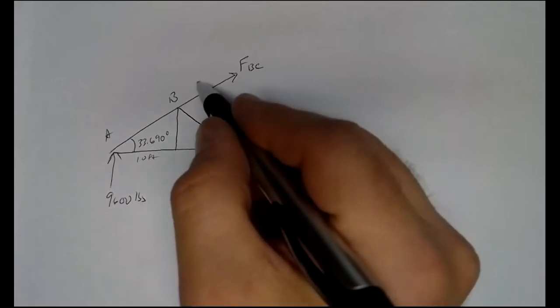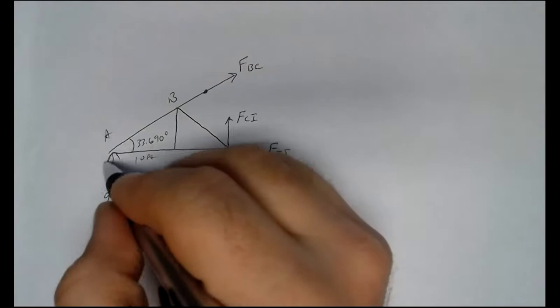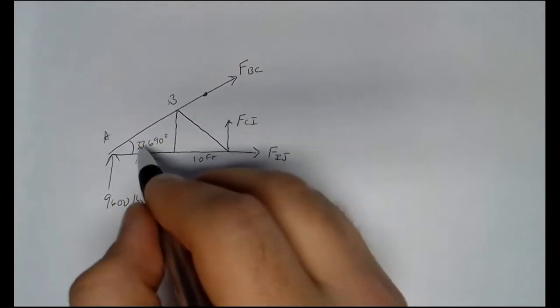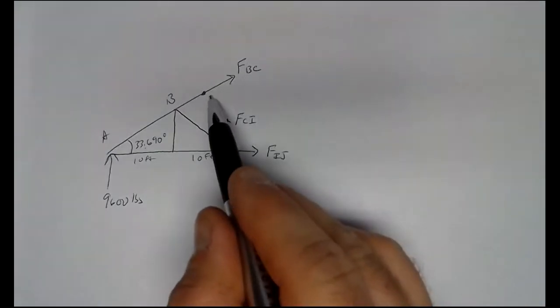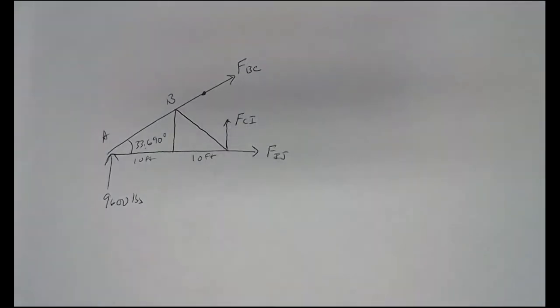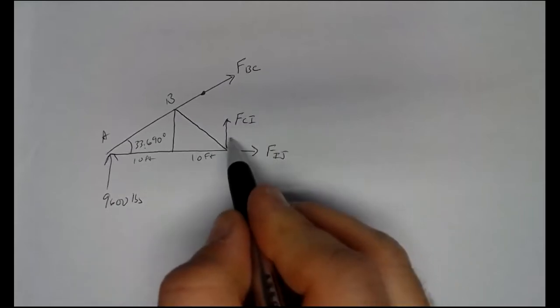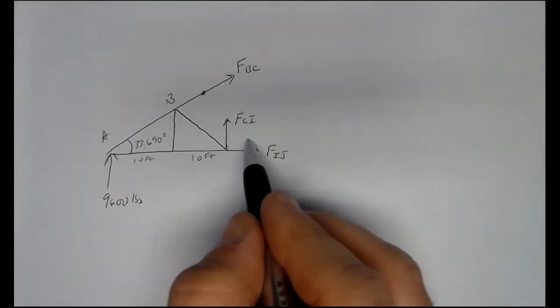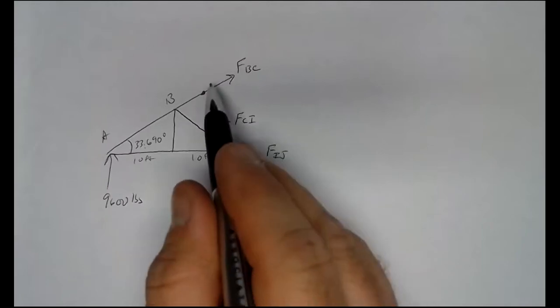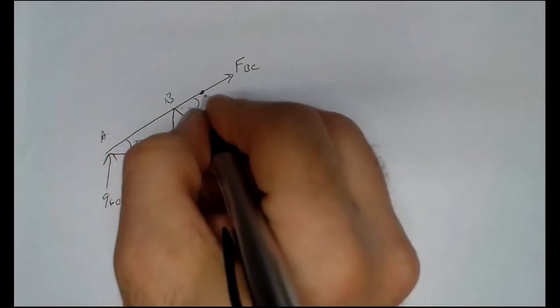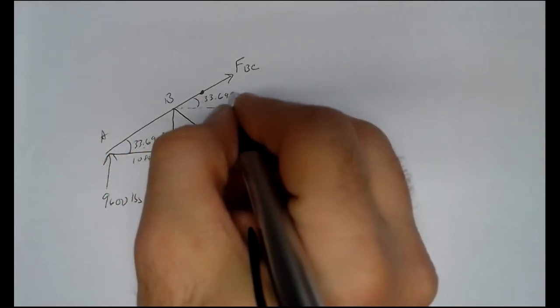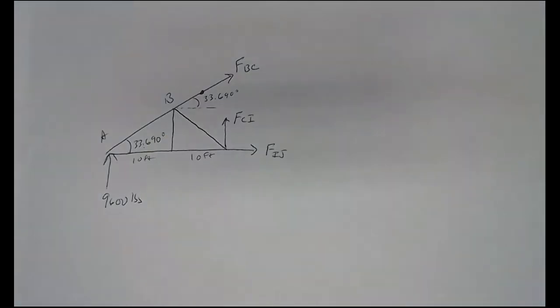So I did my cut through right like this, and closed through A. I got my angle. I've got the 3 forces that I exposed: FBC, FCI, and FIJ. Now notice something here. Although the problem looks really complex, we've got a really big advantage here. We've got FCI and FIJ at 90-degree angles to each other. That means the only thing that involves an angle here, and that angle to horizontal would be the same 33.690 degrees, is going to be FBC.